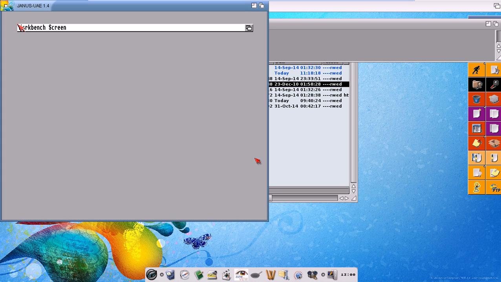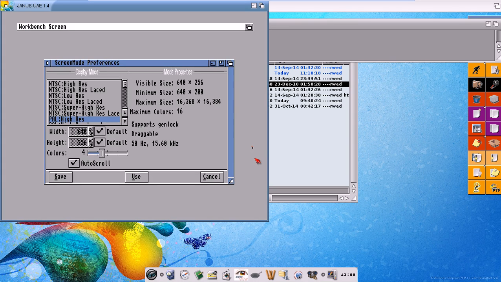Janus will be opened, and we will have the Amiga's screen mode preference panel opened. We will have this time 2 pointers. Sorry for this duplicated pointer, but this is happening just here, so please ignore it and choose the right resolution.